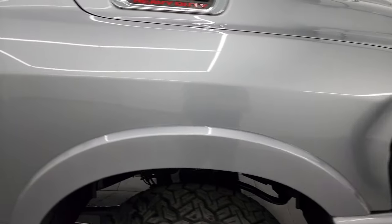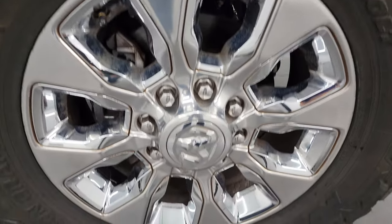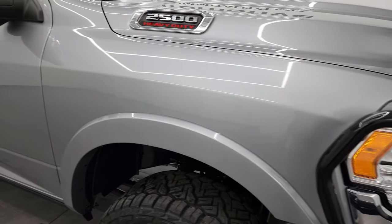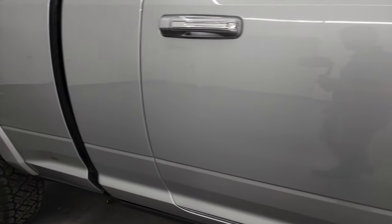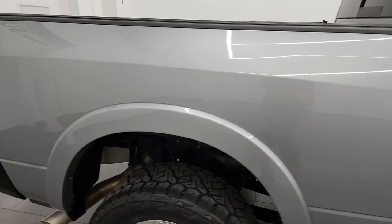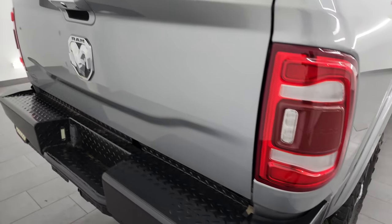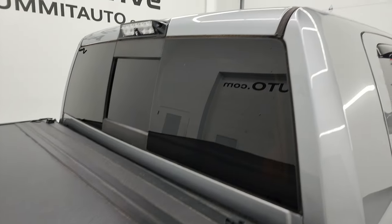Passenger side front fender is in excellent condition too — no dents or dings on there. And the passenger side front wheel has no major scuffs or scrapes. Now billet silver has got a lot of metal flake to it, very fine metal flake — really a good looking color, especially in the sunlight. As you go down this side of this 2020 Ram 2500 Limited, take note of how clean that body is, how reflective and mirror-like that paint is. I take these HD videos so if you're far away and you just cannot make the trip down but you're still interested in purchasing the vehicle, you can see the truck, hear the truck and have confidence in what you're looking at.